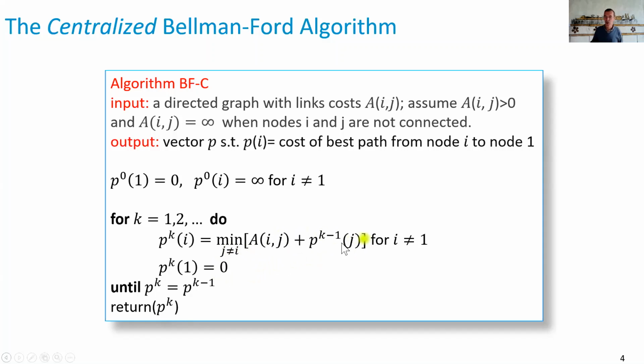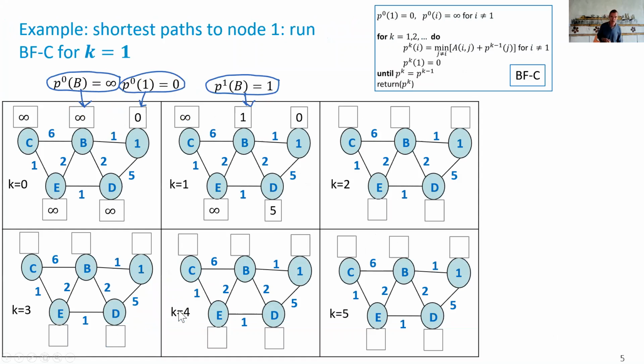And we take the minimum over all neighbors. Here I write over all J, not specifically neighbors, but that's the same, because if J is not a neighbor, this A will be infinite and it will not show up in the min. And we force, of course, the value of 1 to always be 0. So we do that until, by some magic, we hope, it will become stationary. The new thing we compute is equal to the old one. When that happens, we exit and we have obtained, we think, the final values of the destination.